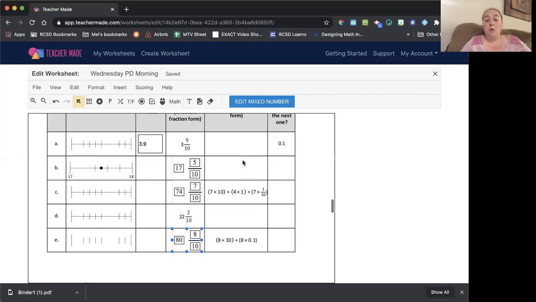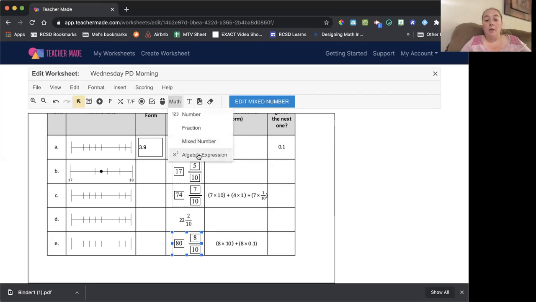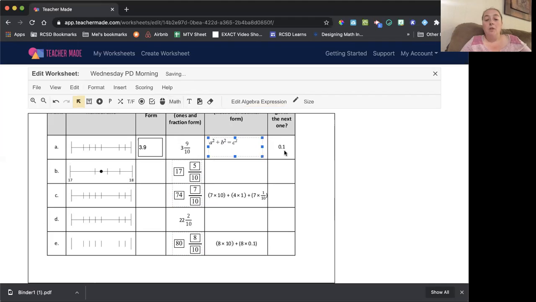The other feature is the math algebraic expression, which I'm going to put right here. So what that does, right now you can't put the answer key in there. So this would be something that you would grade by looking at students' work.